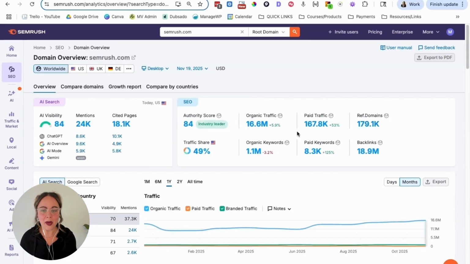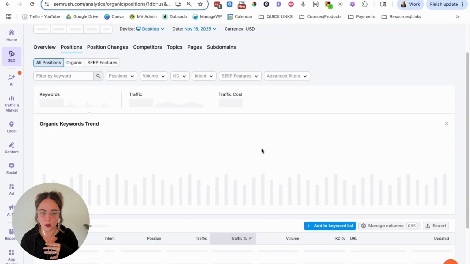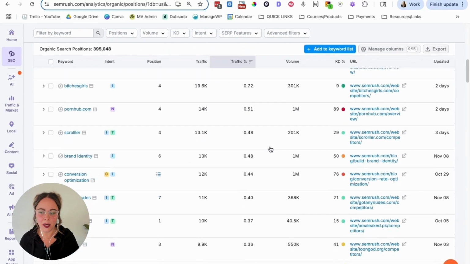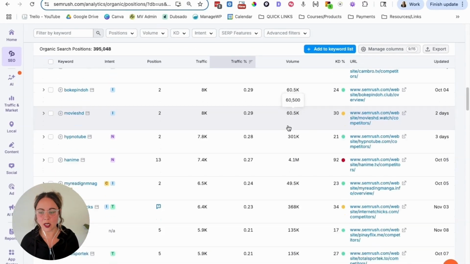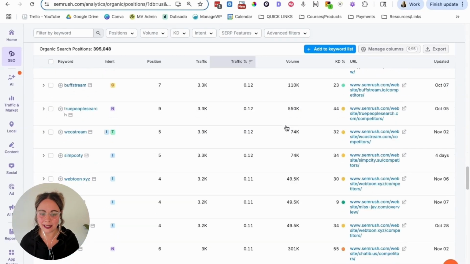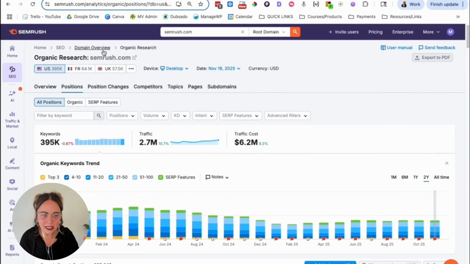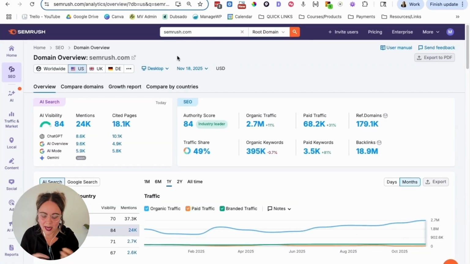And then it will populate all of their data so you can see how much traffic they're getting. You can click through and see the keywords. Like I said, if you're using the free plan, you're limited to the top 10. But if you're using a paid plan, which I switched over to so you can see more data here, you can see that the data is never ending. And so you can really see the overview of your competitors' domain name, what keywords they're ranking for, how much traffic they're getting. Are they getting pulled into AI search?